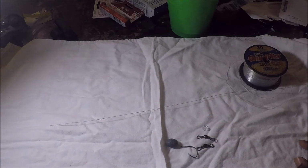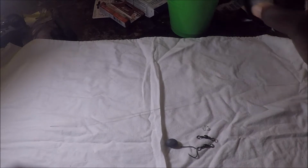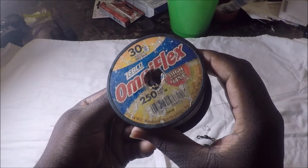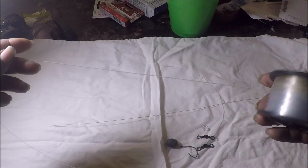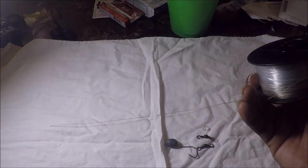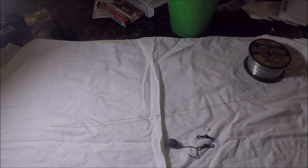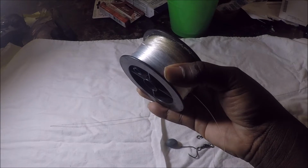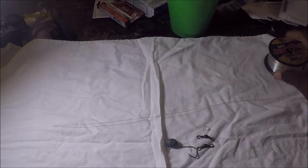Now, we are going to explain two different Carolina rigs. The first one we're going to do is the one with the egg weight. Oh, and you're going to need some mono. Some people say you need to use fluorocarbon, but I don't use no fluorocarbon. I'm not doing that. You know, fluorocarbon is much more expensive. I think I paid $197 for this, and I had it for some years. Okay, here we go.